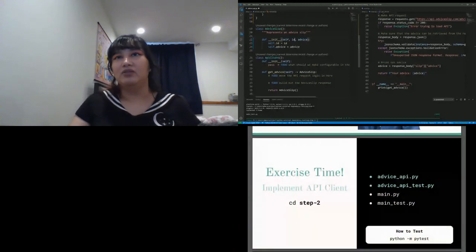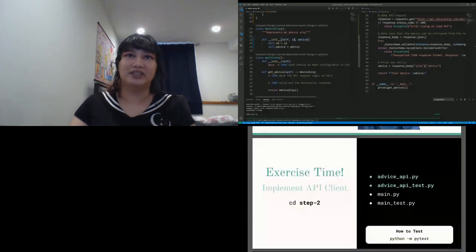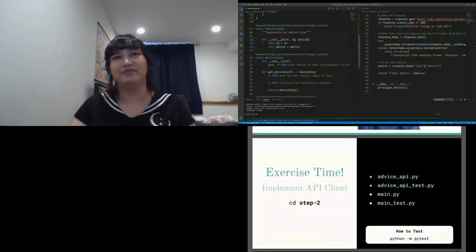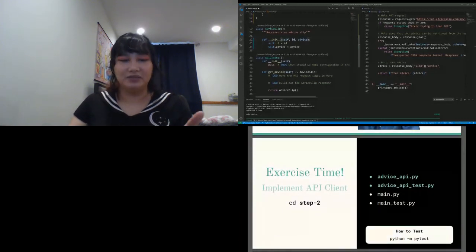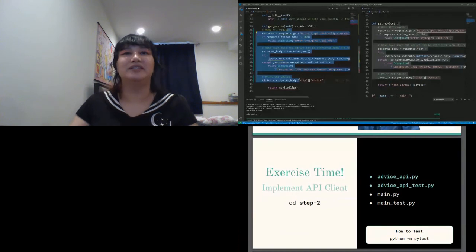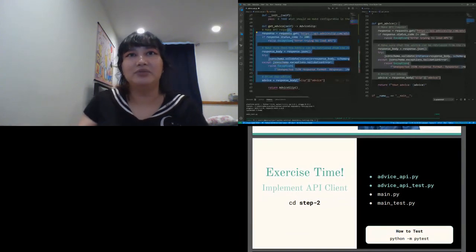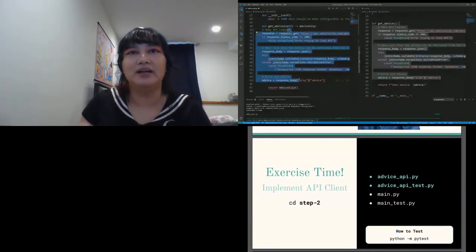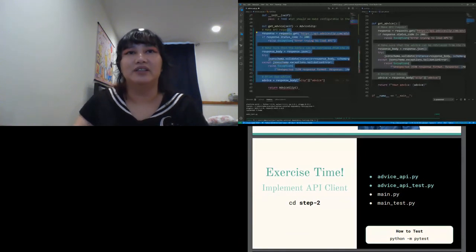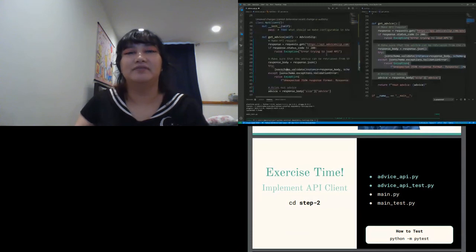Then we'll just copy a bunch of these things and put them over here. So first, you'd like to make the API request. Also, when we do this, we'll have to import a couple of things, namely import requests and import jsonschema.